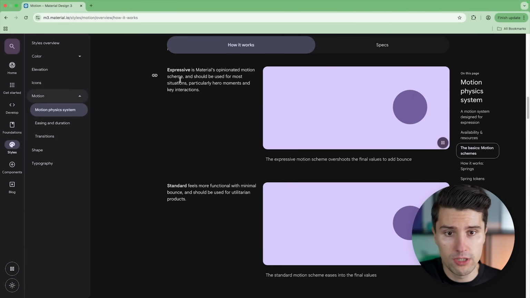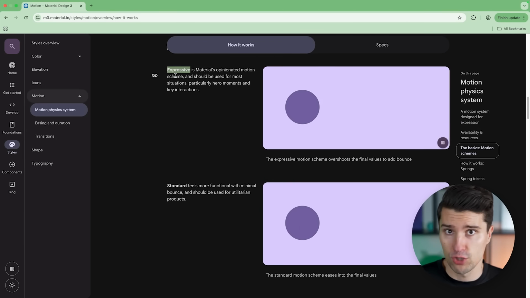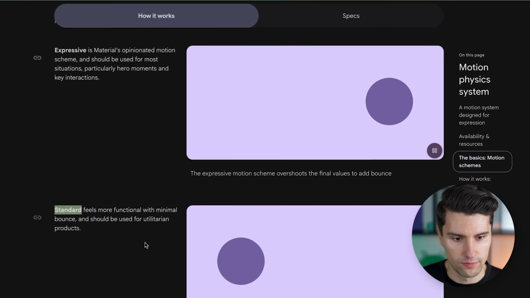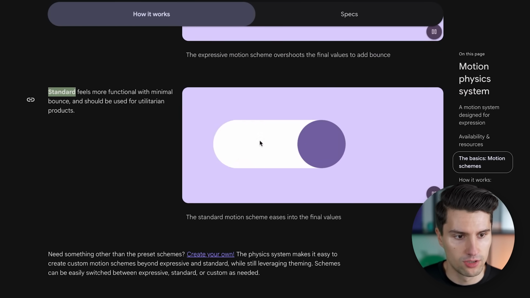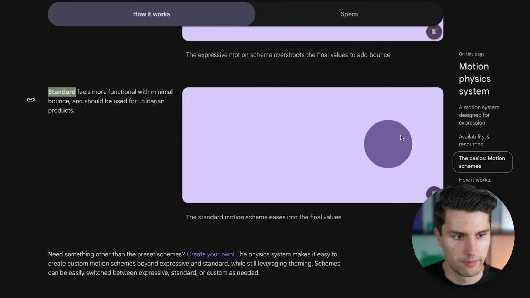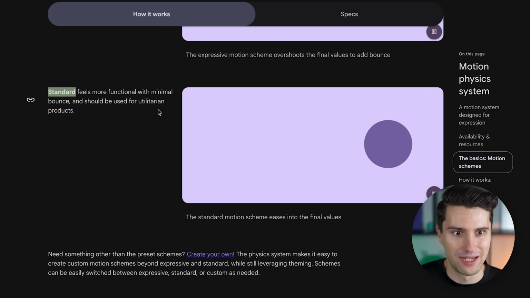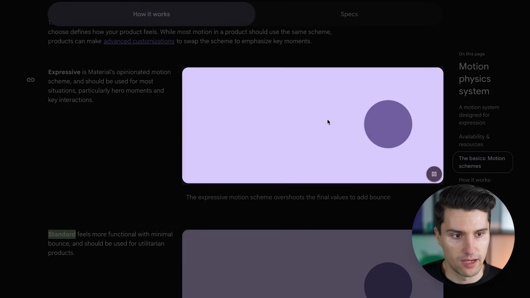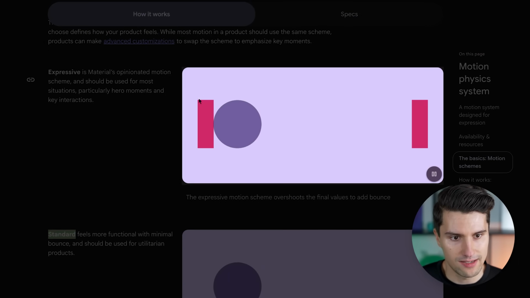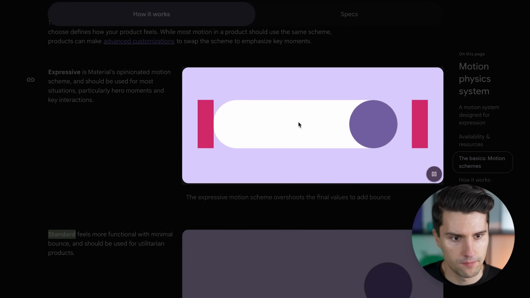Let's first of all take a look here at the official Material3 website, where they have compared those two new types of animations. On the one hand, Expressive, which is the new type, and Standard. So if you take a closer look here at the Standard animation, then yeah, it's a pretty normal animation, starts here and ends immediately at just the end of the animation, while the Expressive animation, if we take a look at the circle here, has a slight overshoot. So take a look at this white trail.